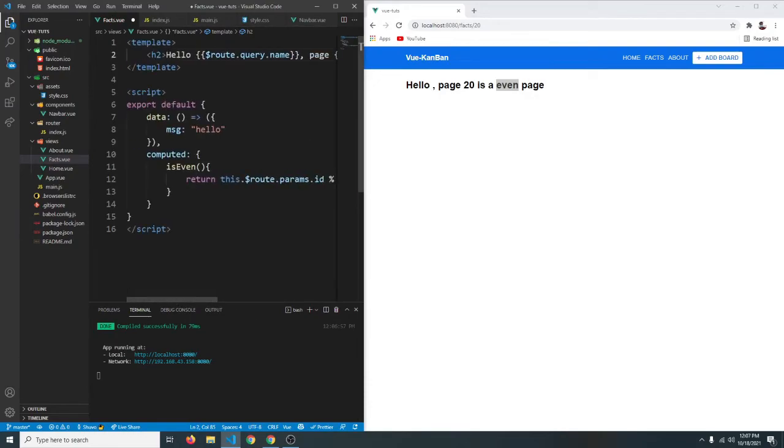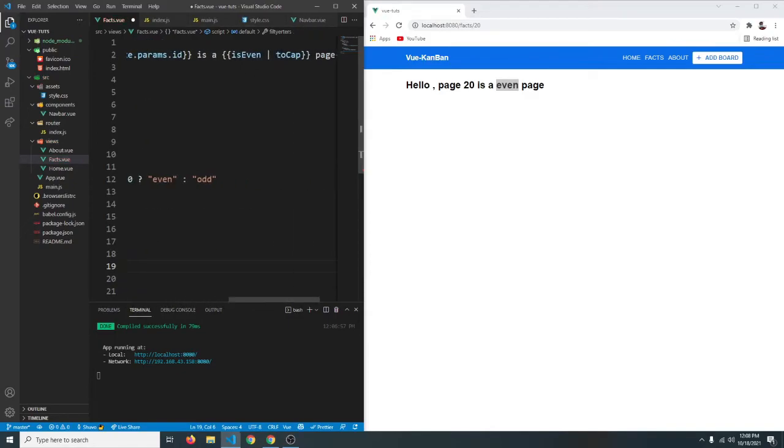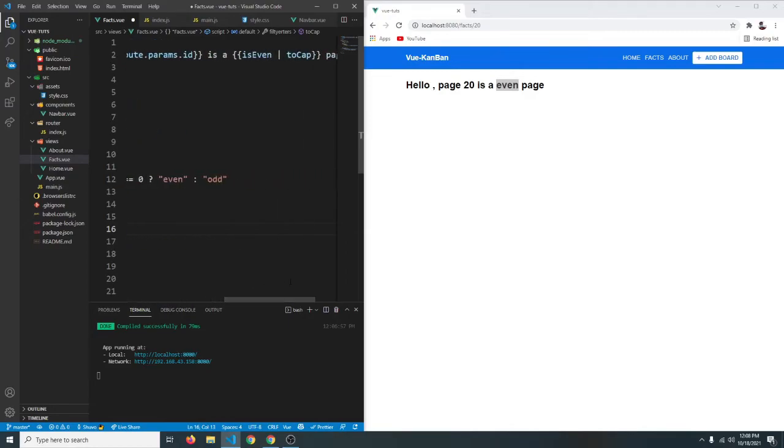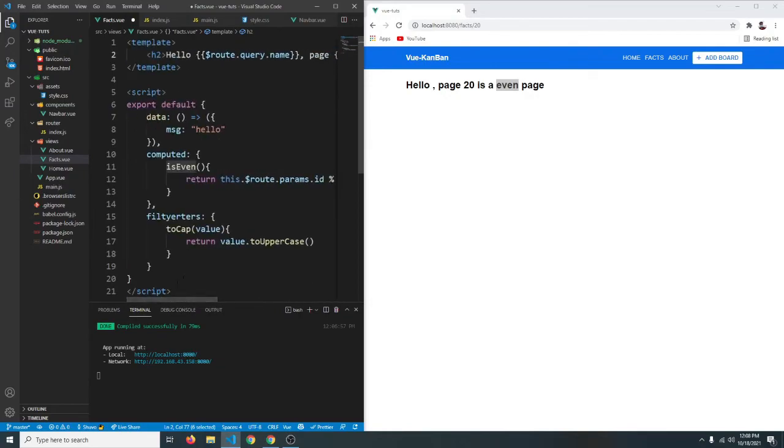We are going to have another property called filters. Inside that we need a function, and the function name will be the same as the name of our filter. So above we said our filter name should be toCap. Here is our function toCap, and this will receive a value. The value will be the value where we use the filter, and whatever we return in the filter will become that. So we're saying return value.toUpperCase(). We're converting this to uppercase.